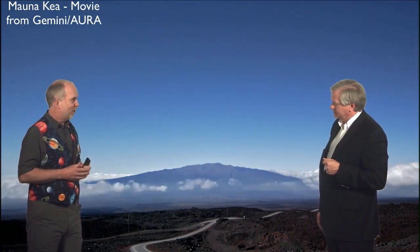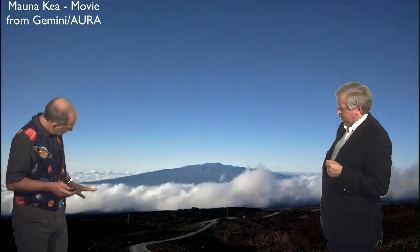The reason Mauna Kea is so good is because of a temperature inversion on the Big Island of Hawaii. Think of Hawaii - you think of rainforest and tropical weather. People look askance at me when I arrive at the airport with my thick coat and woolly hat and mittens. But up at the summit, it's freezing cold. As you can see in this time-lapse taken from Gemini, most of the clouds are locked below the summit by this temperature inversion, so up at the summit it's actually very clear. The thermals are locked below the temperature inversion, so it's nice and smooth and steady, and all the turbulence problems we have in Australia are kept low below you.